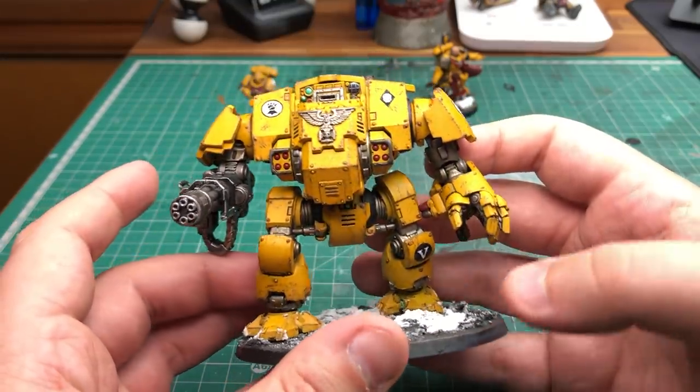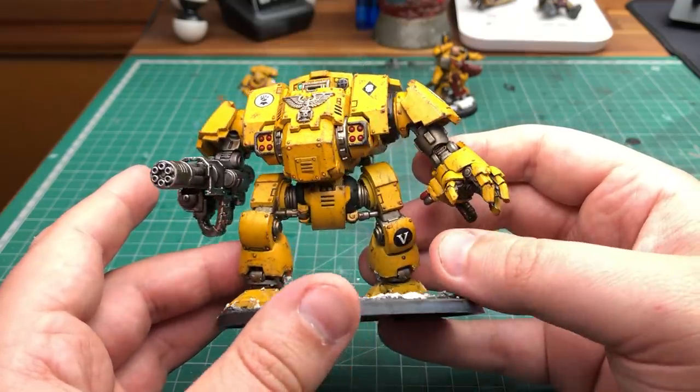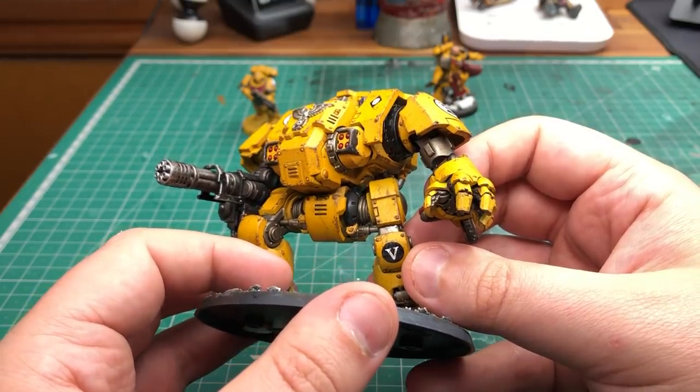A lot of people are saying, hey, why did you put rockets on instead of bolters? It's like, because I wanted to. I think it looks cooler. The company I'm doing is Fifth Company, because black trim is always the best.